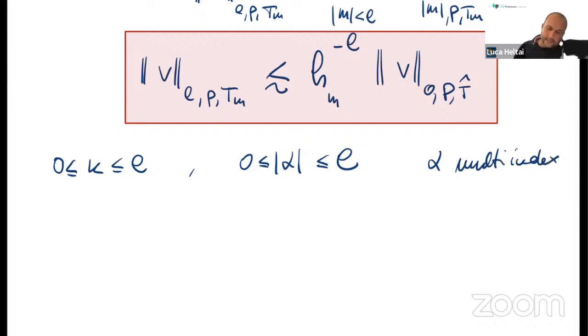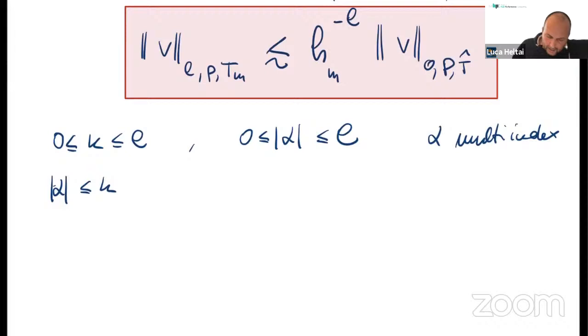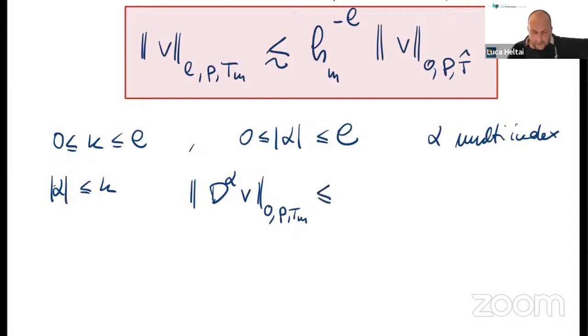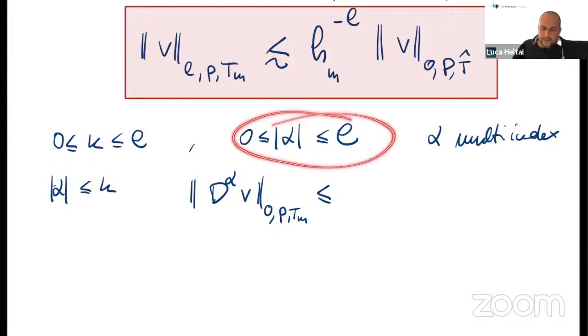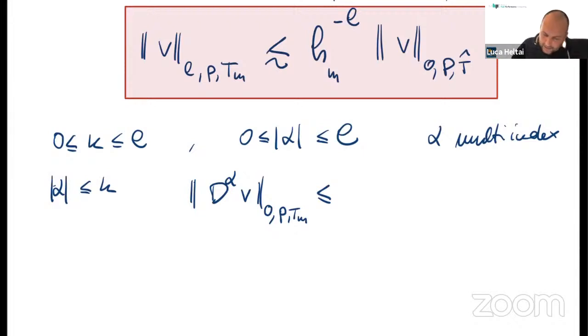Okay. So now for any multi-index, if the norm of alpha is smaller than k, well, then one can show directly, take the L2 norm of the alpha derivative of V, and this, of course, for any V which is in finite dimensional space again, and you take the L2 norm of this guy, this is P_M, and one can show this is smaller or equal by the fact that you have this property, the fact that this is smaller or equal than L and that this is smaller or equal than K. Then if this is smaller or equal than K, you can actually bound this with the correct direction by saying that this is smaller or equal than the norm V, L minus K.